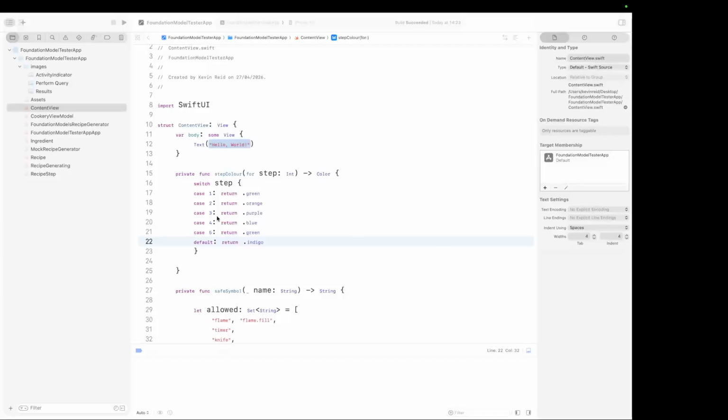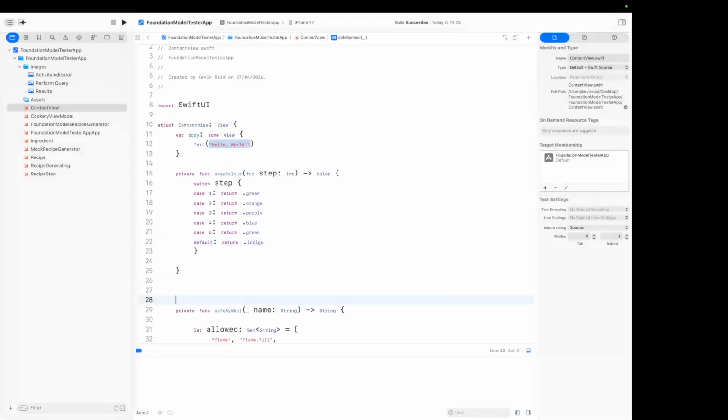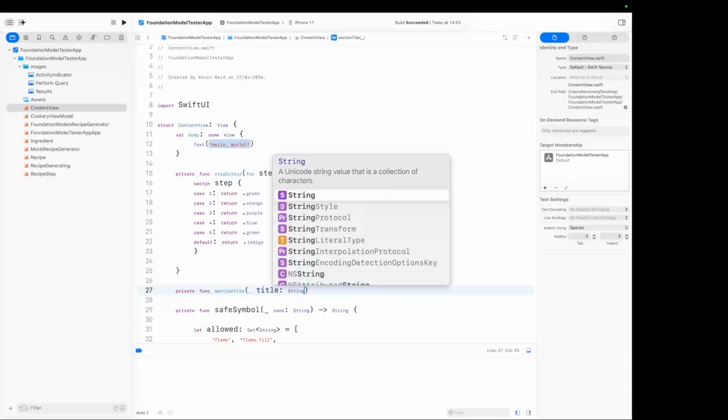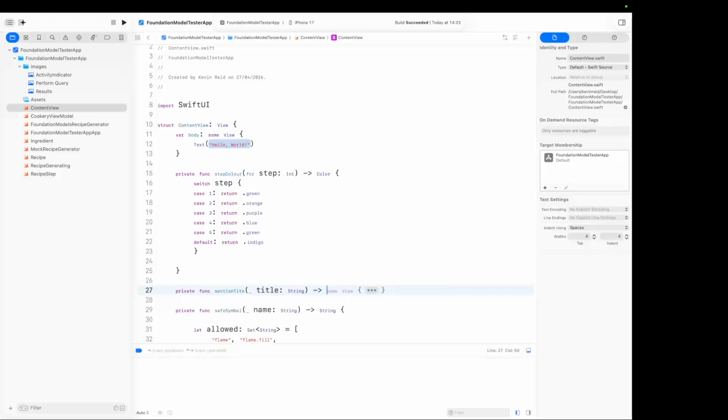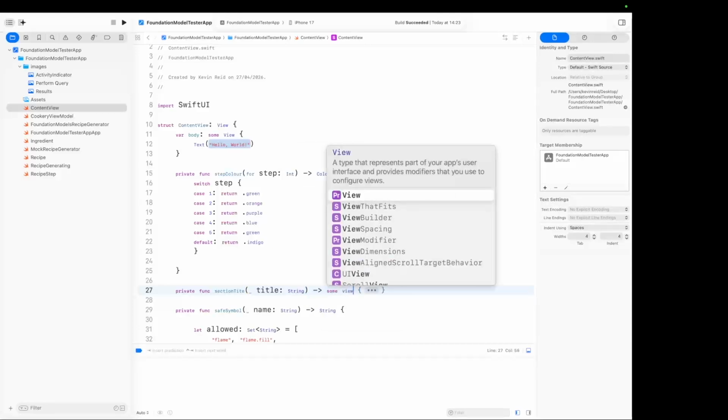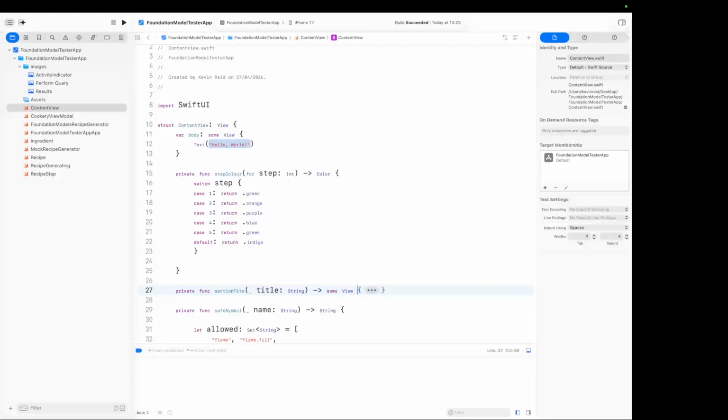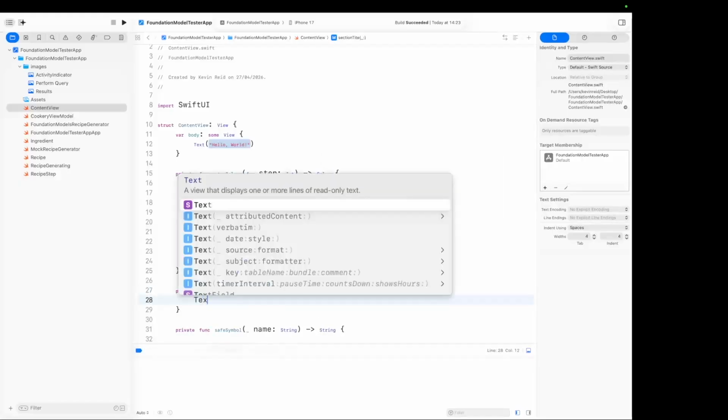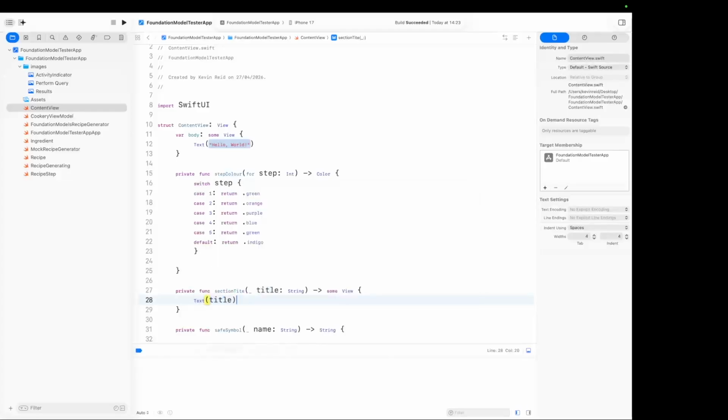So the next thing we need to do is to implement the section title. As you can see, this is a reusable view.